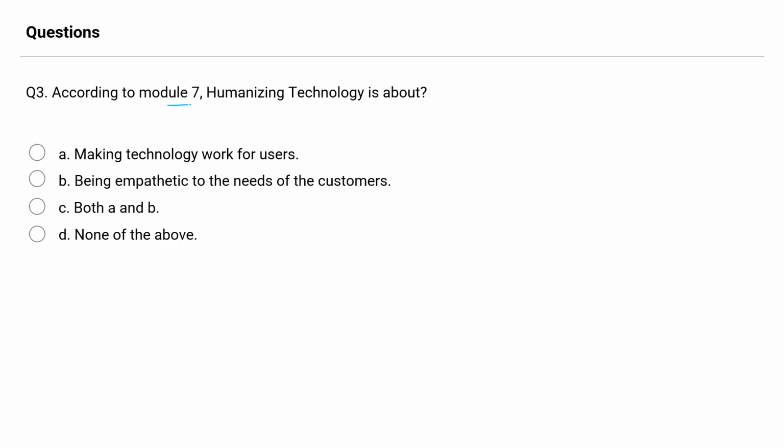According to Module 7, humanizing technology is about making technology work for users, being empathetic to the needs of customers, both A and B, and none of the above. Please note that this is a single correct answer question.